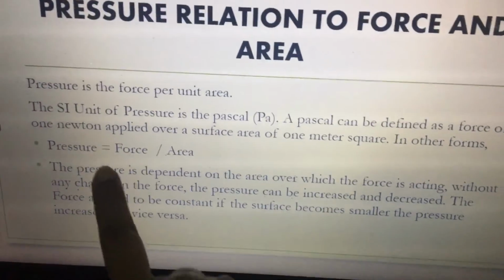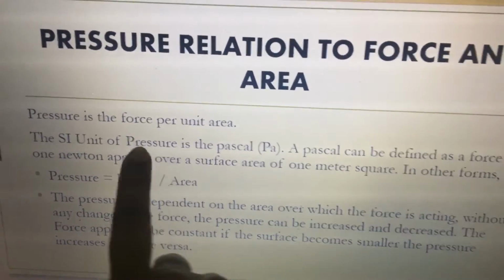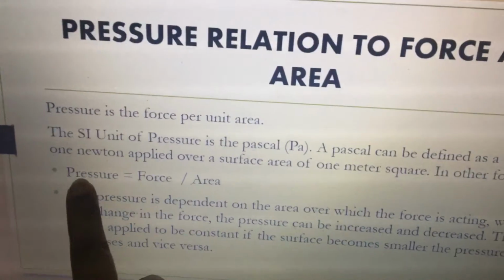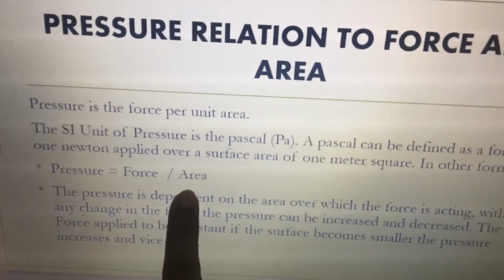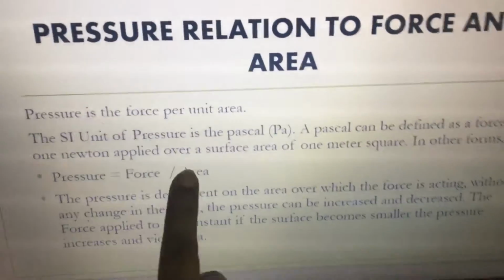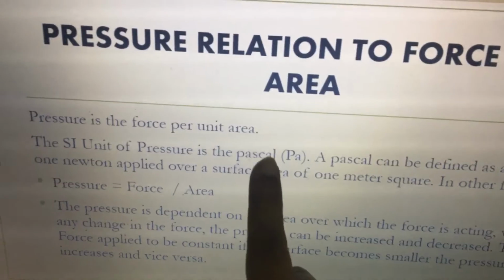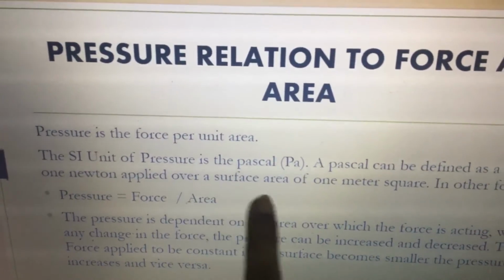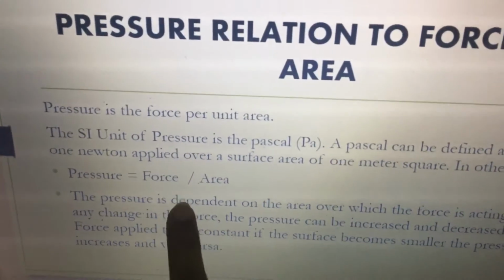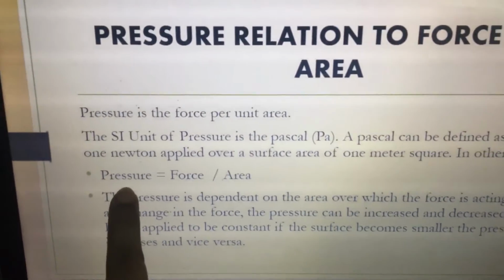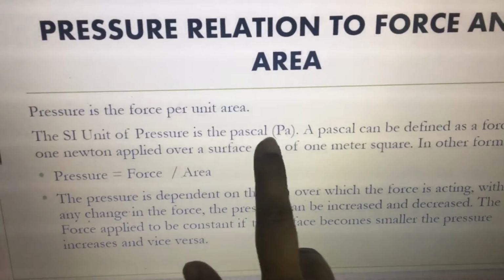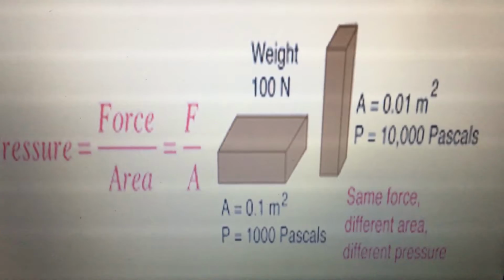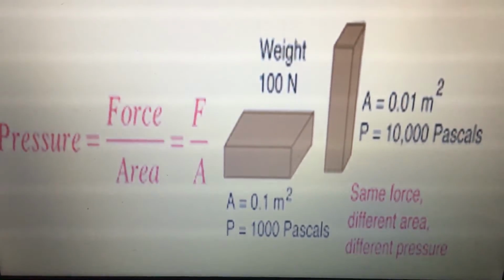I already told you that pressure is force upon area, isn't it? So how are they related? Pressure is dependent on two things, force and area. They are dependent on each other, and the SI unit is Pascal. Pascal is nothing but Newton per meter square, because for area it is meter square and for force it is Newton. You already know that. So the pressure unit will be Newton per meter square, or you can simply call it Pascal. All this I have covered in the previous class, right? This example also I explained in the previous class.